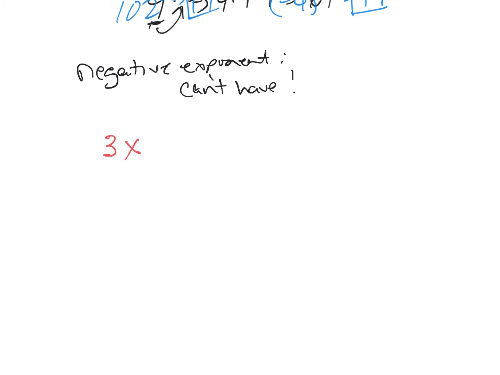And the next one then is the negative exponent rule. We can't have negative exponents, so you can't have them. So what do we have to do to get rid of them? What I want you to do is stop and think about scientific notation. If I had 3 times 10 to the power of 2, hopefully you remember that 10 to the power of 2 means 10 times 10, which is 100.